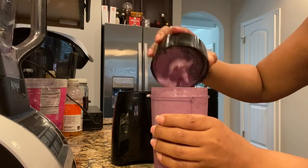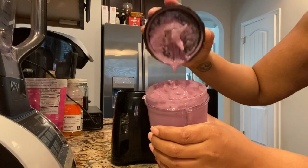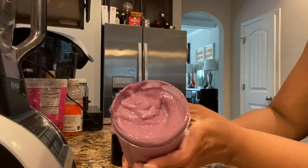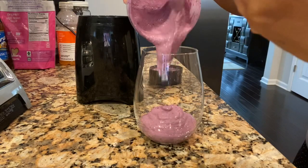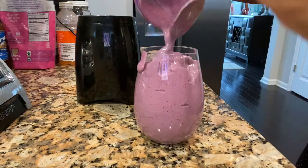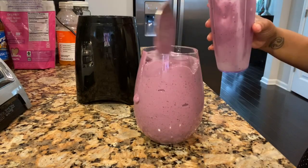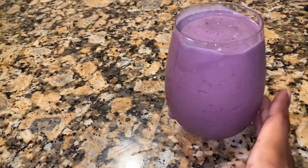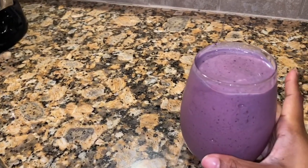Like I said, you could even use this as your base of an acai bowl, but I would have added some spinach or whatever, but I just don't have any of that, and I want to go ahead and use what I have. So yep, this is how it came out. Okay, gang, so yeah, this is what it looks like, and y'all see, that was an easy, quick breakfast. It literally took me like a second to make.